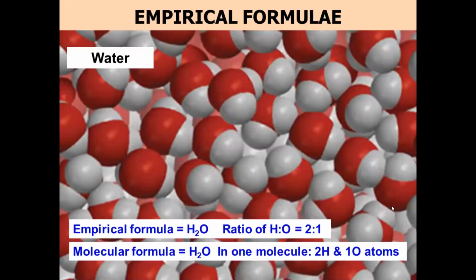So this is water, right? For water, water is a simple molecular structure. So it's not a lattice, it's molecules. So water is H2O. The empirical formula is H2O, and the molecular formula is H2O, right? The empirical formula shows me that the ratio of hydrogens to oxygens is 2 to 1. And the molecular formula shows me that in one molecule I've got 2 hydrogen atoms and 1 oxygen atom. So this is an oxygen atom, it's not O as in zero. It doesn't say 10.